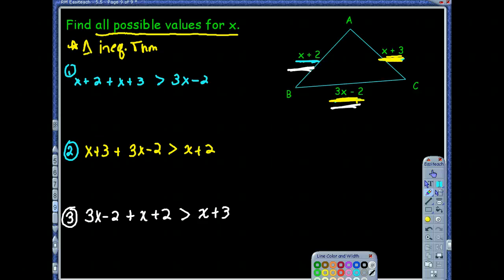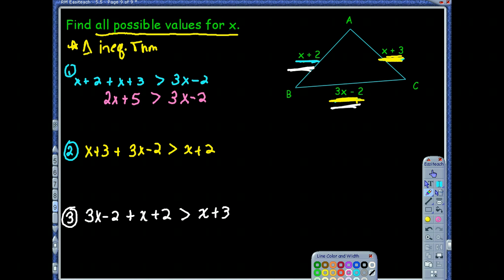And I really like that we wrote all the inequalities before we start solving, because I think I might lose track of which ones we didn't cover yet. Exactly. I like that. Just get them set up and then go ahead and solve it. So I'm going to go ahead and combine these. So this is 2x plus 5 is greater than 3x minus 2. What would you do next?